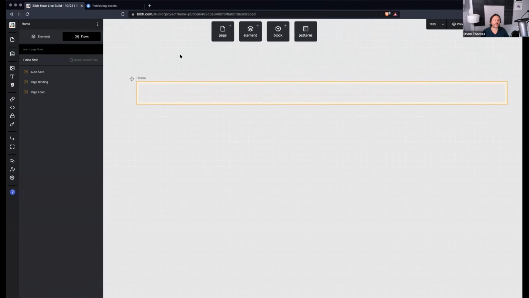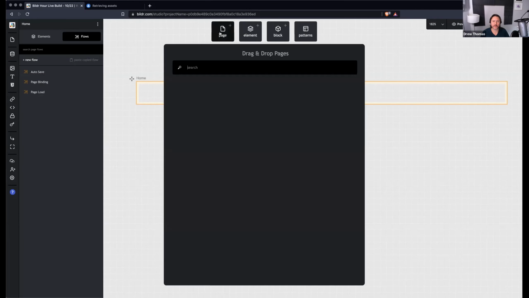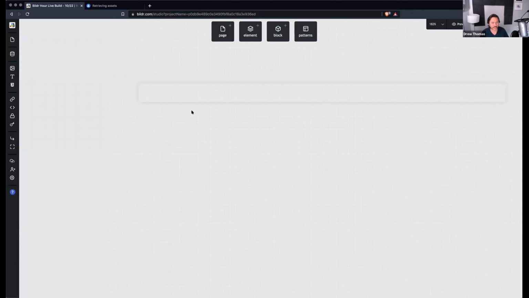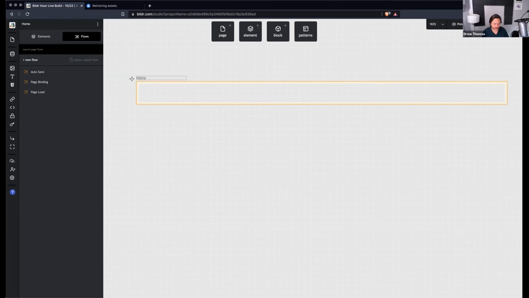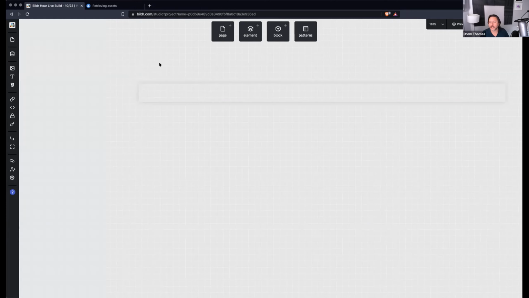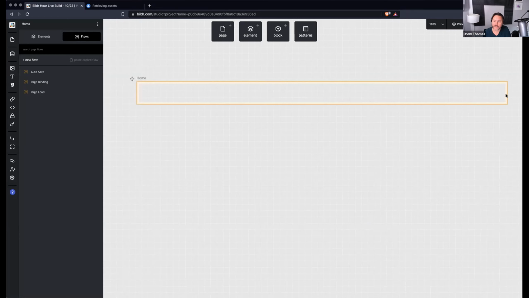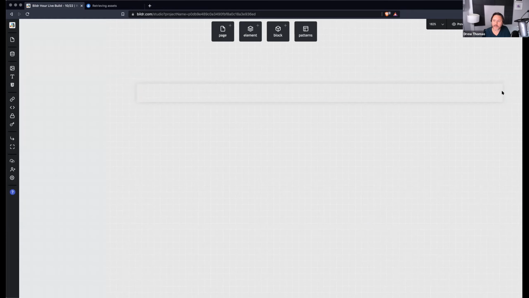So what you're looking at right now is a brand new project, but I dropped a home page on and called it home. I went here, dropped this blank page, and then just double clicked here and called it home. That's all I did so far. So basically you're just looking at a blank page here. And you can see off the bat, when I'm not selected on a page, there's just this left-hand menu.